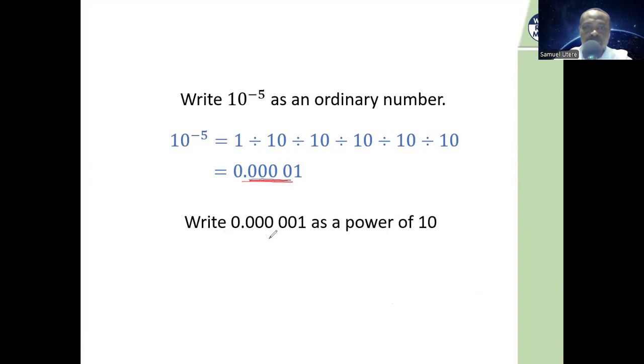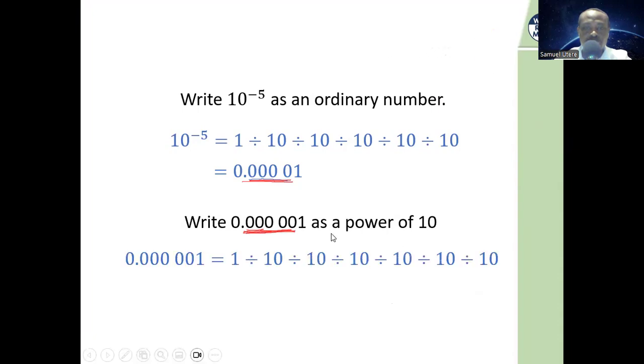Look at this one. How would we write this as a power of 10? I want you to see the pattern early in the lesson so that this lesson becomes really super easy. Can you see we have 5 zeros? So it's going to be 10 to the power what? Drum roll. I think you should know. That will be negative 6. You must spot the pattern. So 10 to the power negative 6, because we're dividing by 10 up to 6 times. That's what 10 to the power negative 6 means. And to get this number, that's what should happen.